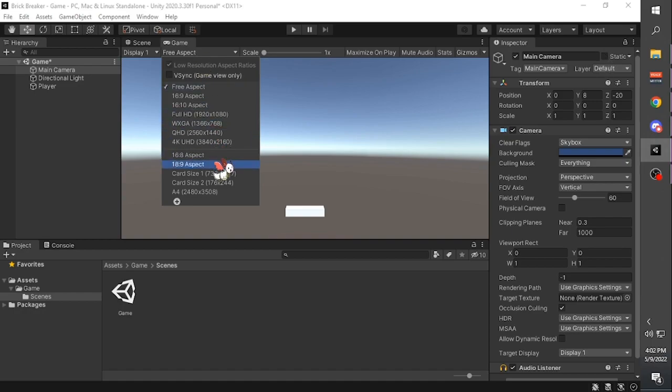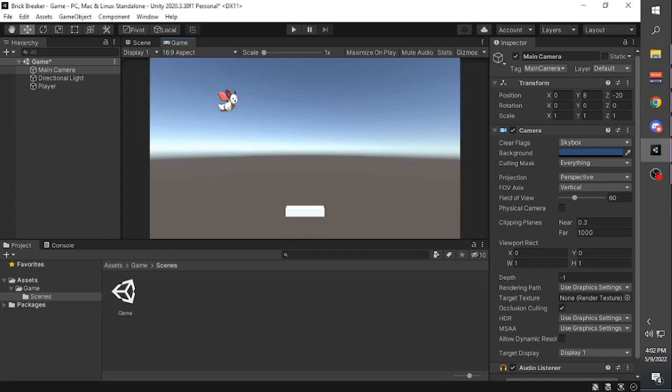So in this case, I'm selecting 16 by 9 aspect, so you can see that it changed. And now, as you notice, there are two black bars that appear on the side of the game window, which means the part where it's not dark is the game that we are going to see.